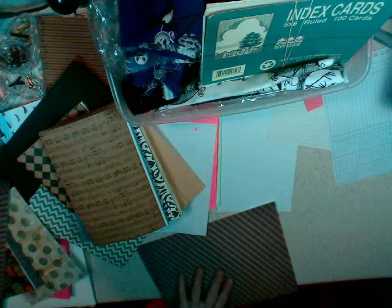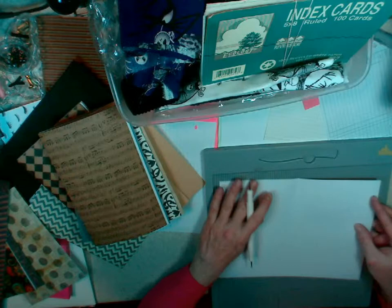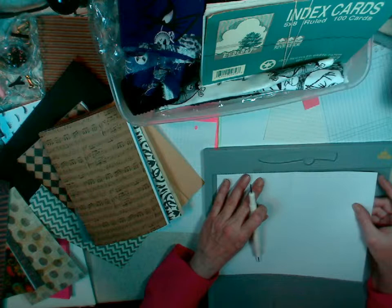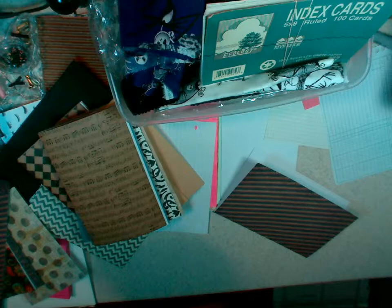Okay, so here's my, I am going to score this since this is thicker paper. It doesn't normally crack, but I don't want to take a chance since this is going to be my cover of this signature. So I can't see where my fold is. Right there. Oh, okay. Oh, it cracked just a tiny bit. Oh, well. I should have scored both sides, huh?